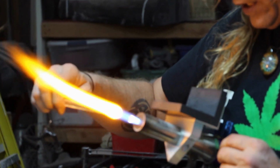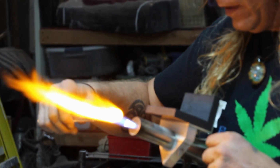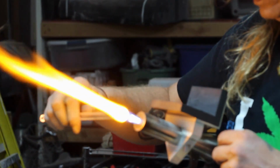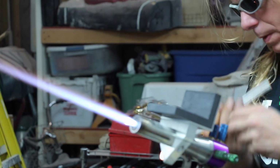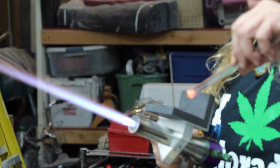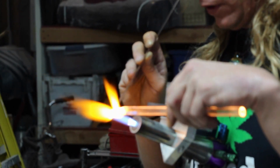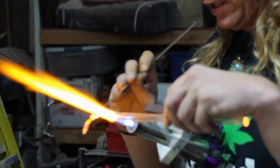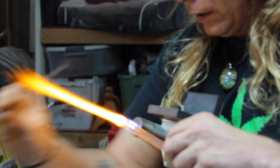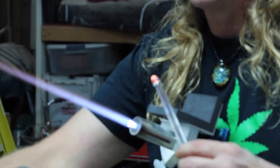Well, this is going to be a tricky one because it kind of positions itself in a way that's going to be hard to suck this air out. Maybe not. Yes, maybe so. Currently I have an air bubble right on the very curvature of my pear-shaped opal, so we're going to have to dig that out of there first. So we'll just skin all this extra glass off there, like such. And we just got it.